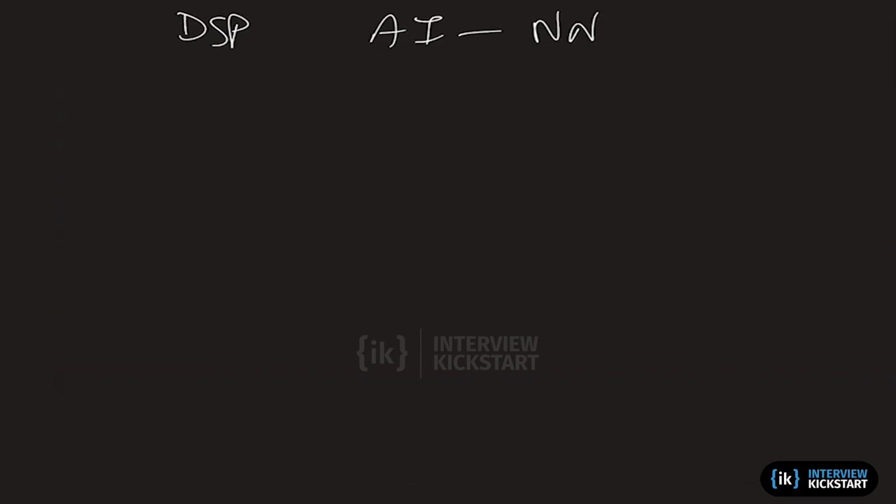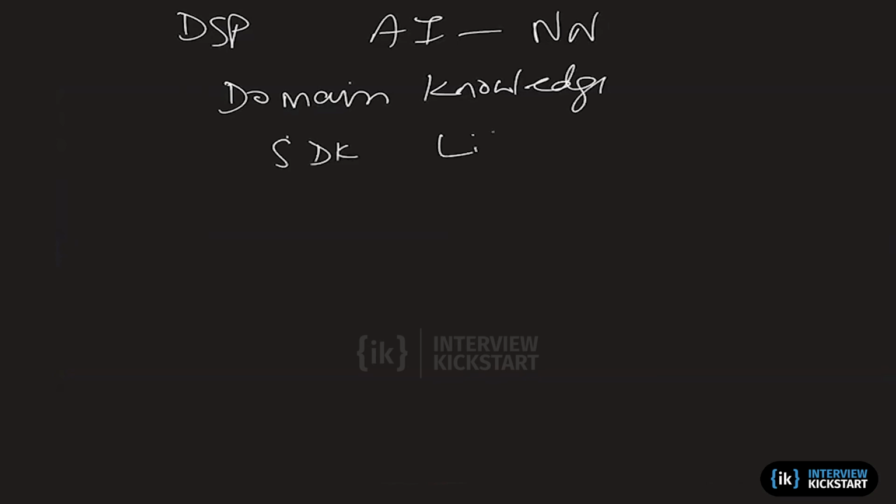Unless your job role is about those, and you have domain knowledge or prior experience, don't get into that. Don't try to say you will optimize this by doing this. You make a bold statement that you expect the SDK vendors and the libraries, for example math libraries or neural network AI libraries, various algorithms, are probably available as libraries. And the SDK developers might have optimized them for a particular platform.